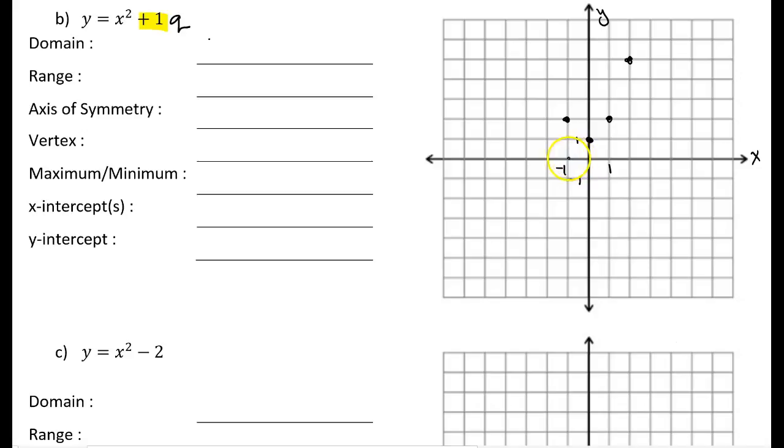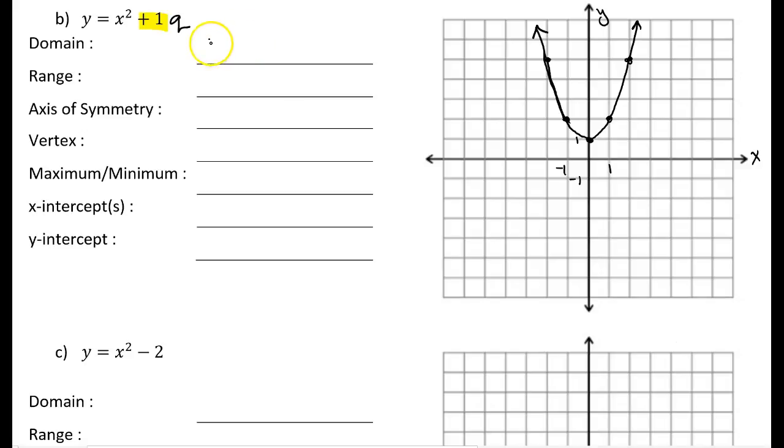Same thing on this side. Negative 1 squared is 1. Plus 1 is 2. Negative 2 squared is 4. Plus 1 is 5. So I keep my symmetry even though I've shifted my graph. It keeps its shape. So that's why it's important to recognize that all quadratics have this parabola shape, because its shape is going to stay relatively constant. We can stretch it, we can compress it, we can move it around, but in the end it will still be a parabola as long as x squared is your highest degree.